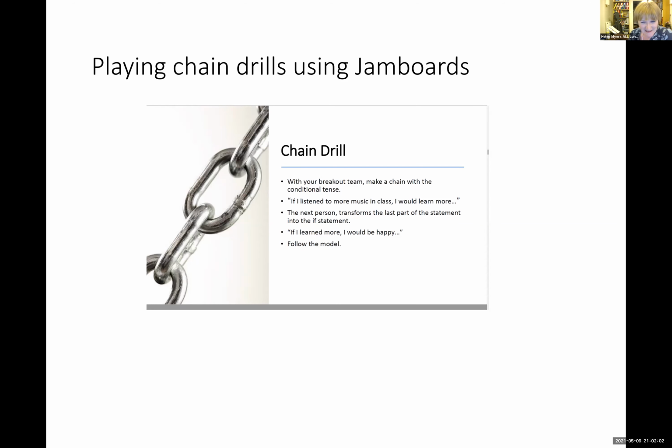Okay, and then Joe, the next person transforms the last part of the statement into the if statement. So she said, I would learn more French. I have to make an if statement with what Helen just said. So if I learned more French, I would also be very happy.